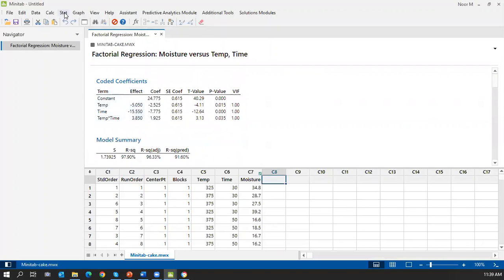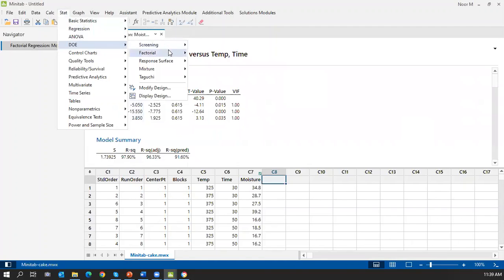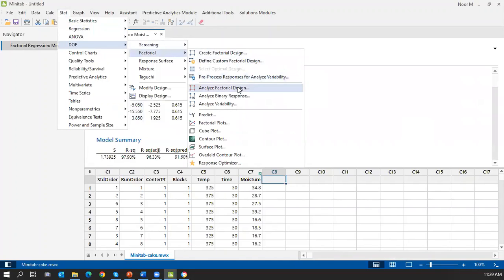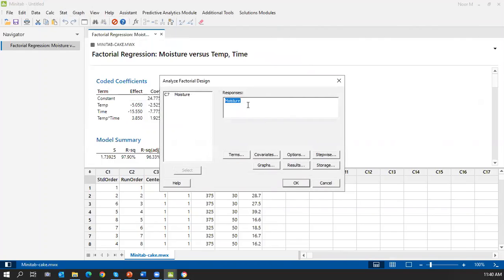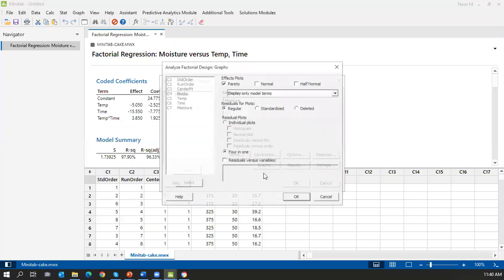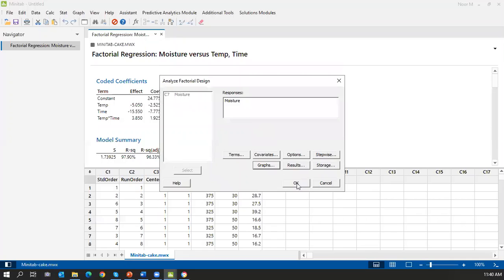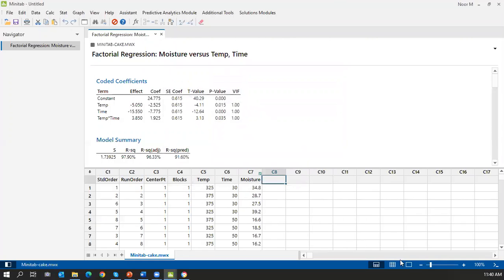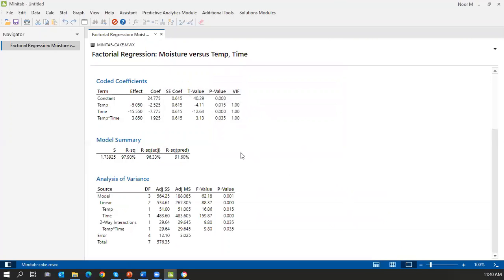I will go to Stat, go to DOE, go to Factorial. You can see the Analyze Factorial. So you must decide your response, your terms here, and then you click your graph, and then you click OK, and then you click OK. So you will get the result for this case.